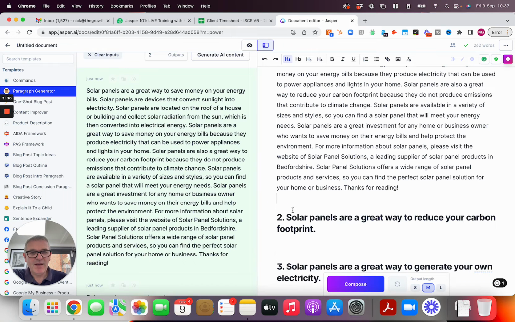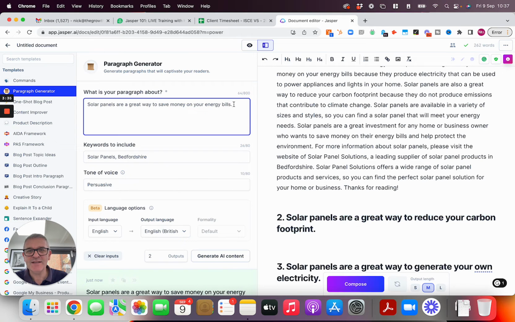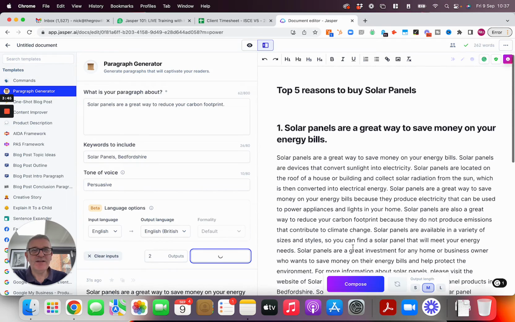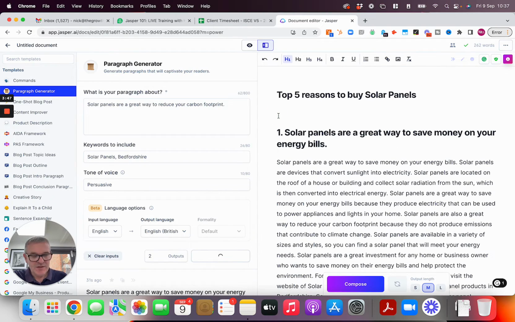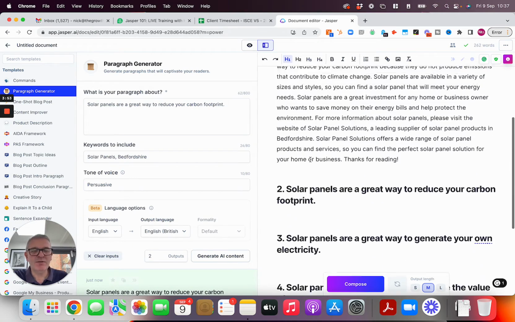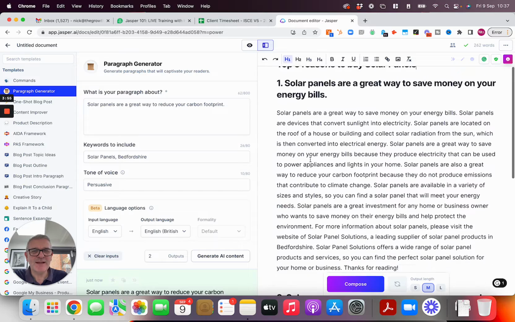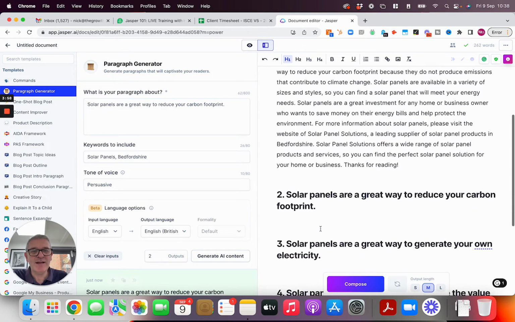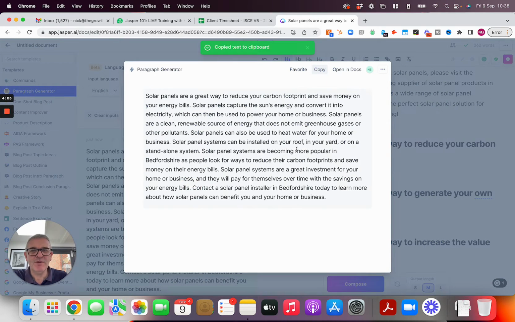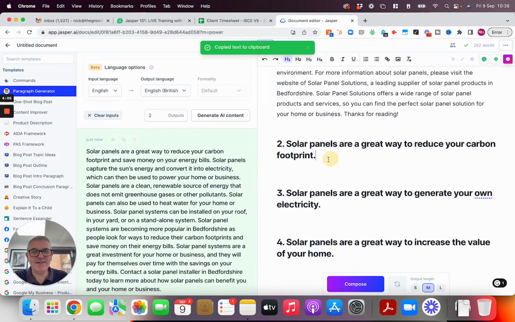Okay, and then I'm going to ask it to do the one for the next topic in exactly the same way. And come down here, generate AI content. Now, as you can see over here, we've suddenly gone from just having a blog title to now having 4 bullet points in this case, but we'll come back to that. We've put a paragraph of content in there, and it's given us another one for the second point. So I'm just going to copy that and paste that in there.